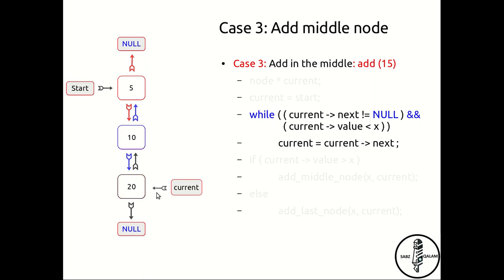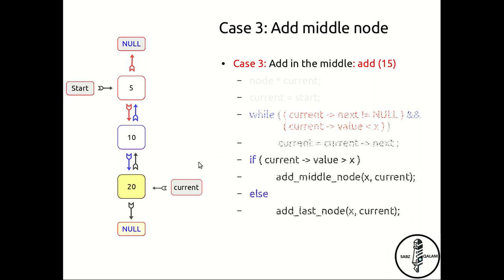Now, we should check again, let's run the while loop again, and this time we see, well, the value that current points to is not smaller, it's actually larger. So this condition is violated, so then the while loop ends. You don't update current anymore. But the interesting thing here in this example is, well, current's next node is also not equal to null. It is in fact null. So both conditions are violated, in which case current is not updated anymore and it stays here.